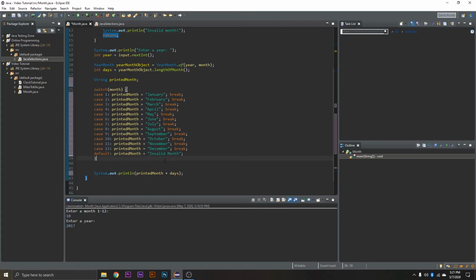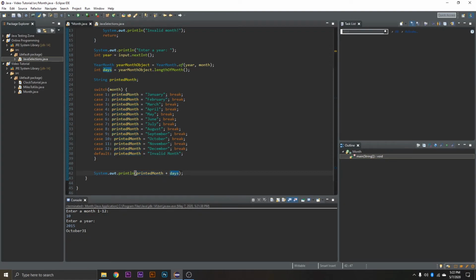All right, so let's hit the run button. Let's enter a month, say October. We know there's 31 days in October for every year. 2015, October 31. Awesome. Now what we're going to do is add some text to make it seem a little bit more user-friendly. Instead of October 31, because we don't know what that means. That can mean the 31st of October.